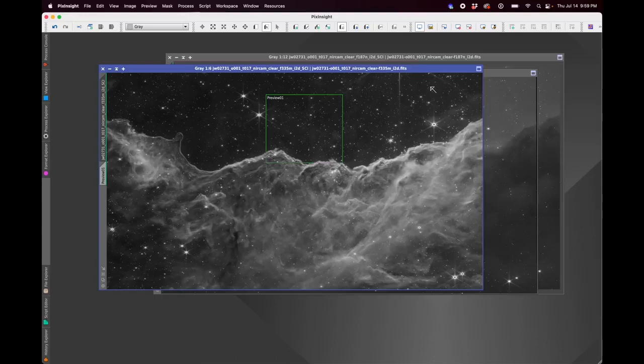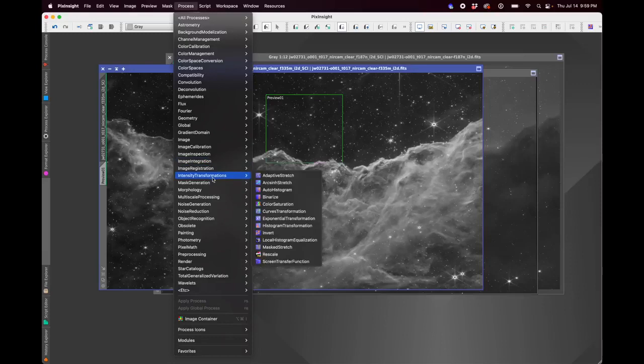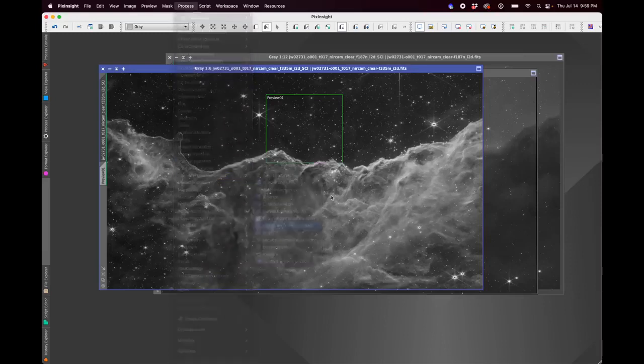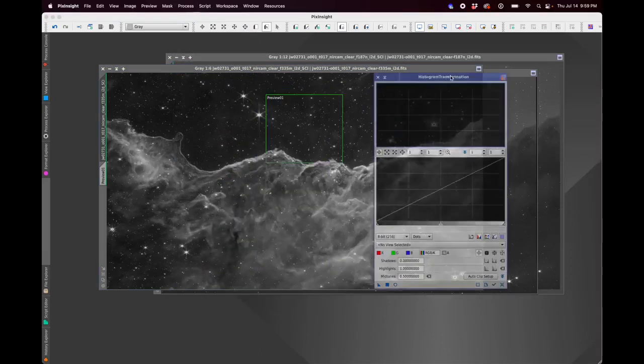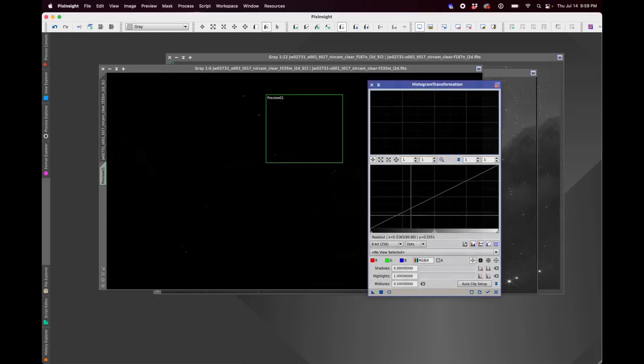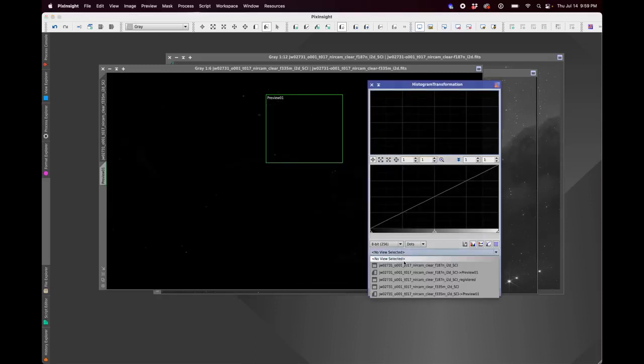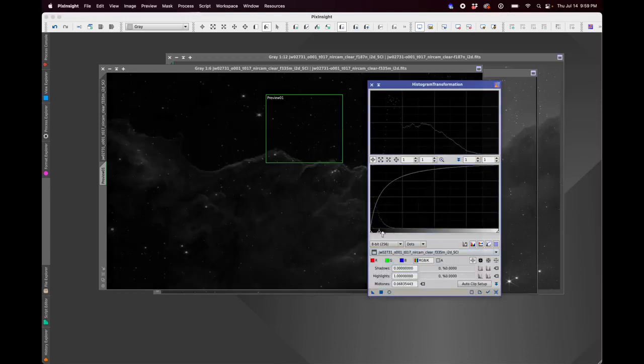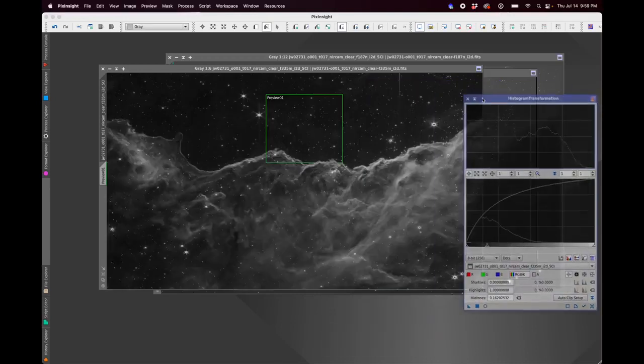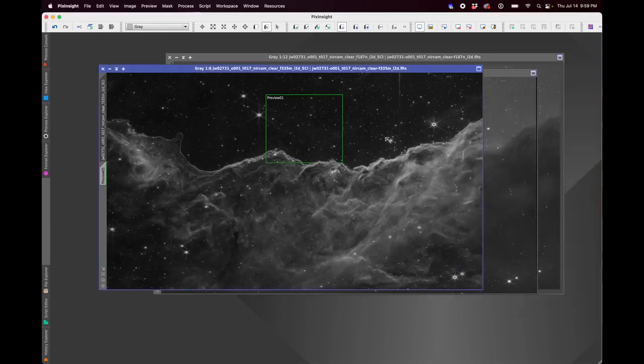So the first thing I have to do is get all the filters downloaded, and register all the different filters to this image. I can stretch them here, or I could stretch them in Photoshop, but I'll stretch them here using histogram transformation. So just to show you what that looks like with this one, I do something like that.